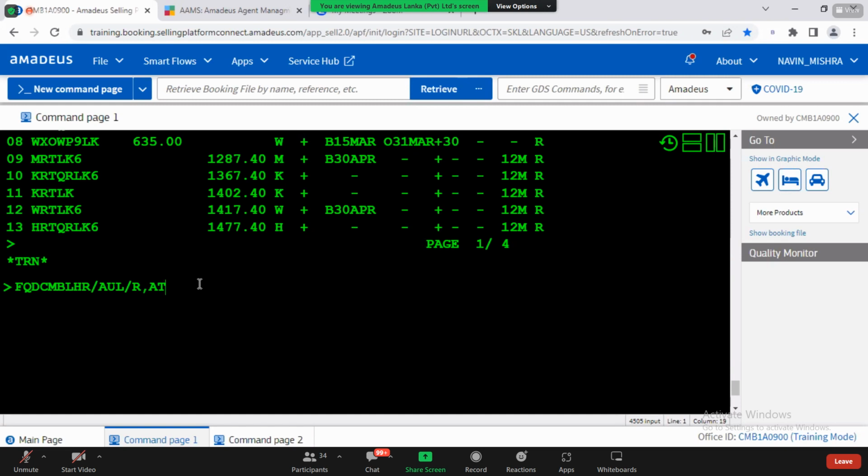So the first major difference, FQD is only a city pair display, which means for a certain city pair, you can get the fare. But let's take an example. You want to see the fare for a multi-city, because there is a passenger who is a multi-city traveler. He asked you to share an idea about a fare for any specific sector. The command is very simple, FQP, fare quote pricing.